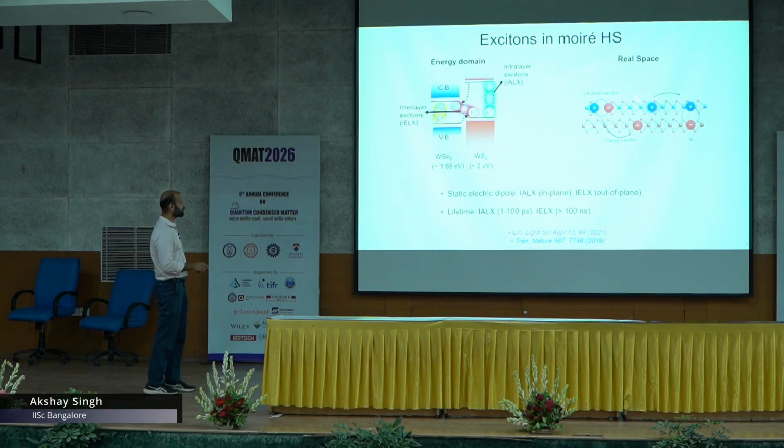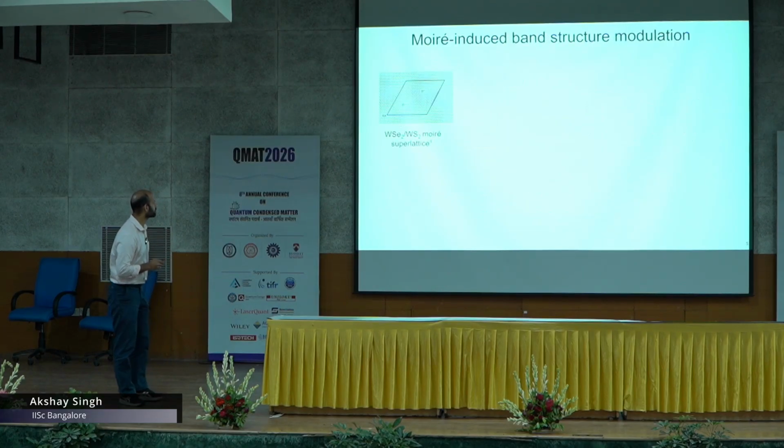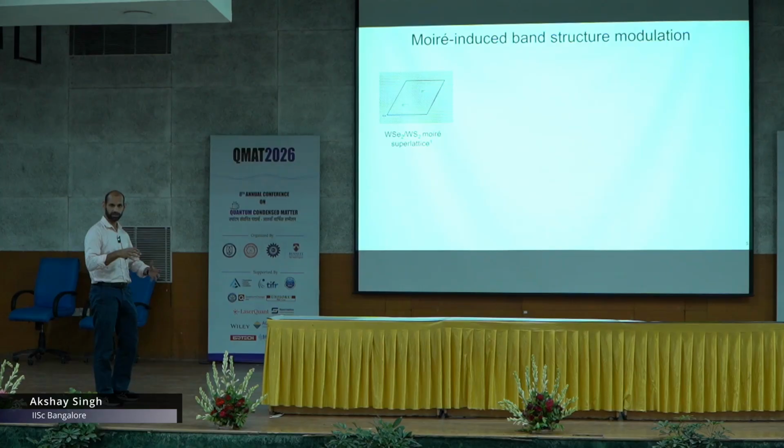But one question that we wanted to answer was, what is the effect of the moire on the intralayer exciton? Okay, so that was the primary question that we wanted to answer, and this had been addressed in a couple of ways. So let's look at what the theory says first. You can create this sort of moire structure of this WSe2 WS2 moire superlattice. I should mention that the WSe2 and WS2 have a lattice constant difference of 4%, right? So the reconstruction of the kind Chandan mentioned is not expected to occur in such large lattice constant difference samples. But the physics does change when you change the twist angle, as we will see.